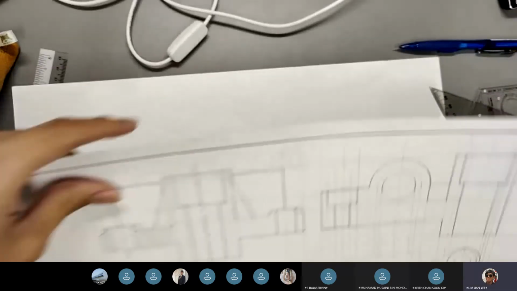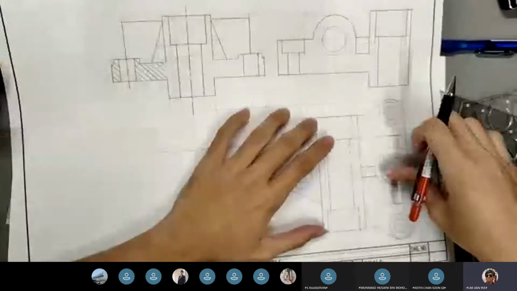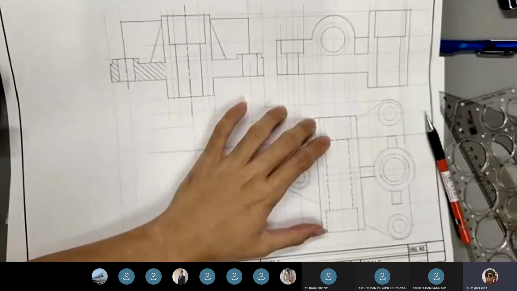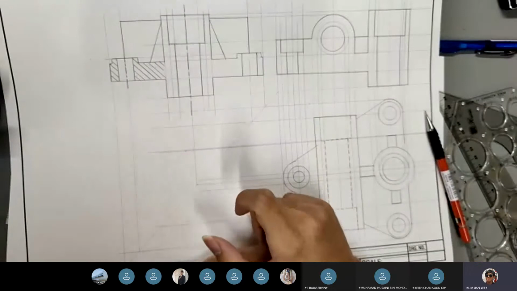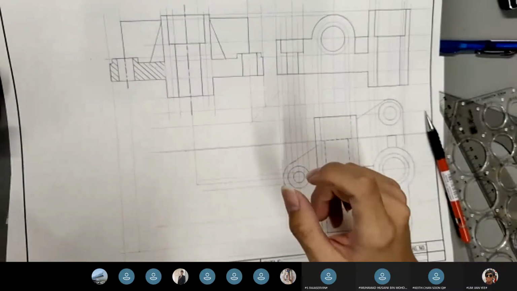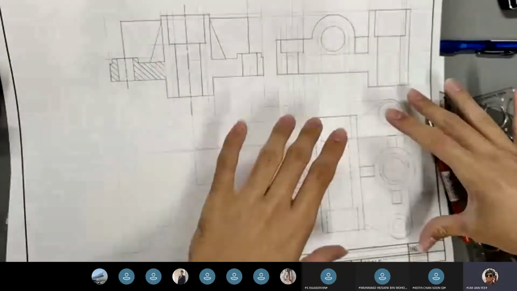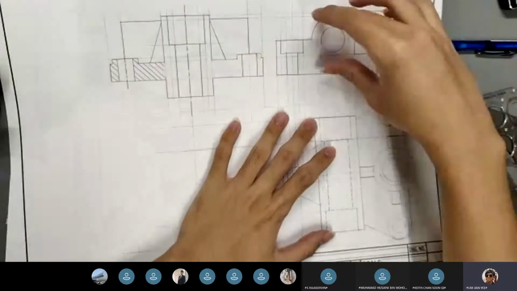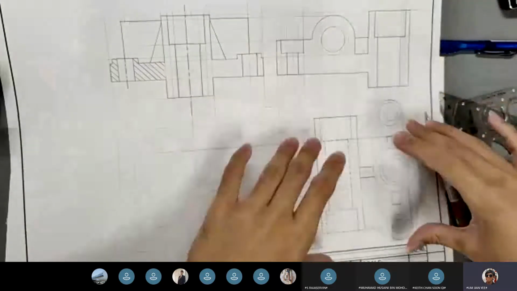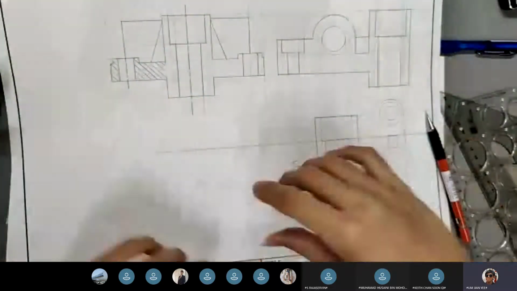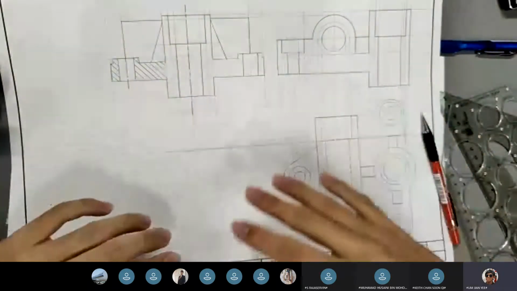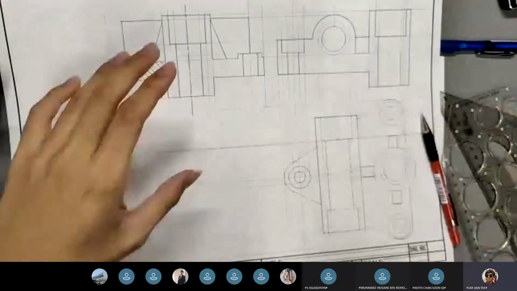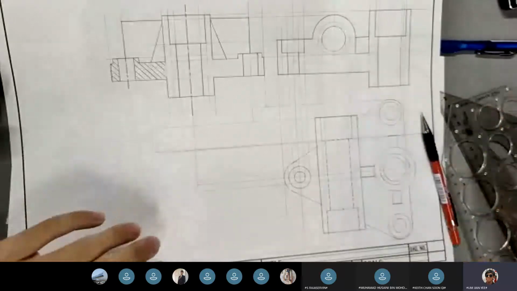So, okay, for this, technically, you want to focus on the view that has the most features, so you can use it to link to another view. Sometimes you can't finish one view without the other. So you need to jump here, jump there. And that jumping will be based on your perception of the question.